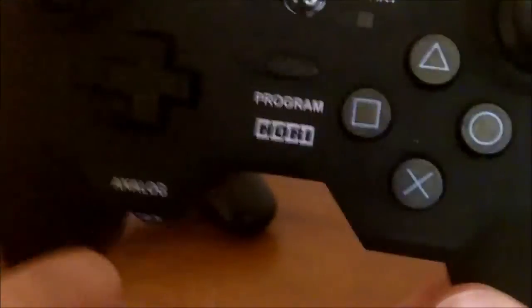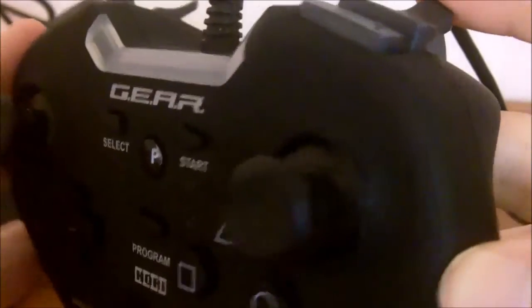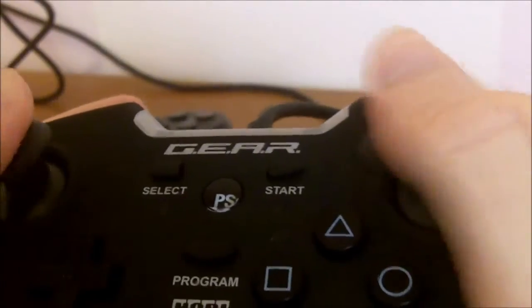So far these take a little getting used to, but I am playing on first-person shooters like I always was, and I really like this for just my everyday gaming. It feels right, it's comfortable in my hands. I really can't go on as much about it, because if you check this and all the other reviews, everyone's going to tell you it's comfortable. It should work in your hands, but these little issues like this dead zone really stop it.